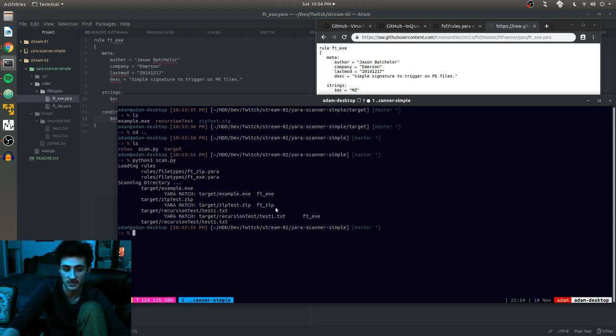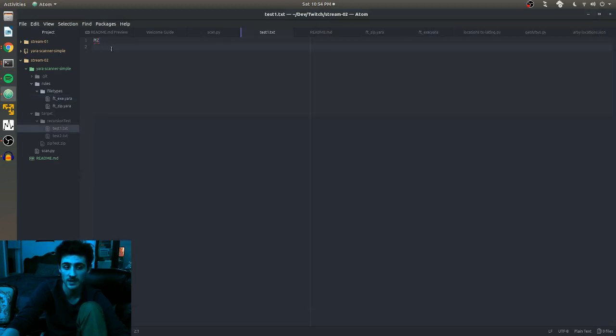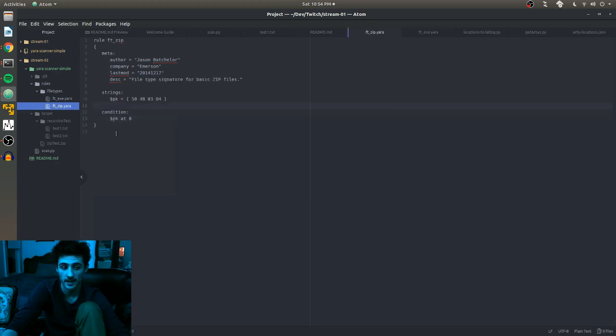Then our zip test, it's being validly identified as a zip via the hex code that matched. Target recursion test1.text. So if we go there, okay, well that's because we prepended it with the first characters, MZ, as would be in an executable file. So that's just something you might run into. It's also unlikely. I mean, there's no words that start with MZ. I don't think so. Yeah, you're unlikely to find that, but it is one example of a rather simple condition that could lead to a lot of false positives that need to be confirmed by other things. So let's keep going with that.